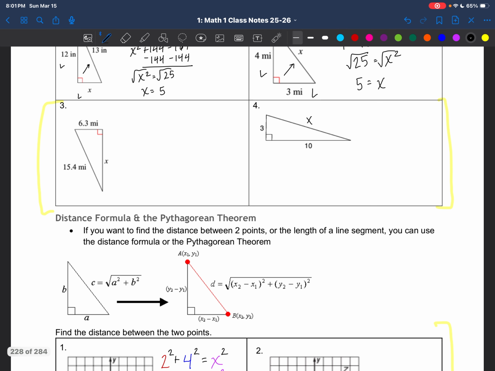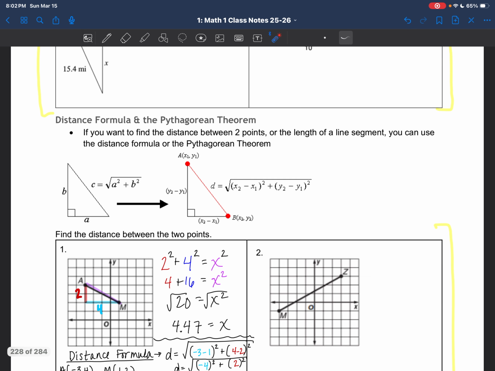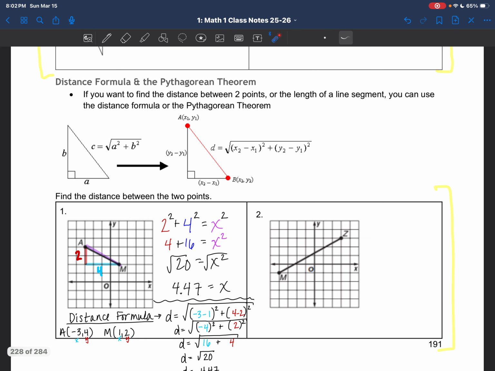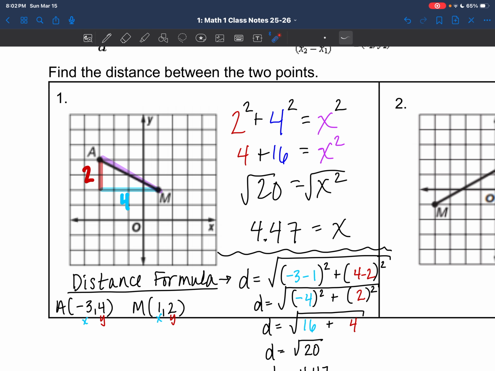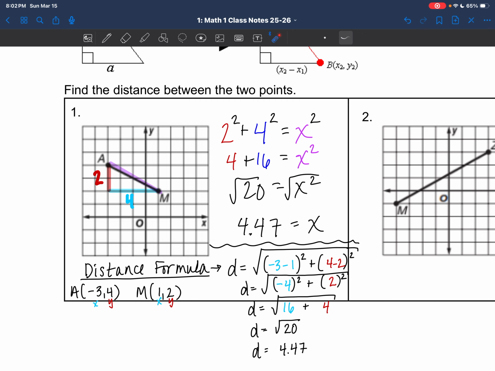All right, now distance formula. This one you've talked about before, but as a refresher, there's two ways to do the distance formula. One way is we're going to use this nice big long formula and plug in the difference of your y's and square it, and then take the difference of your x's and square it, and then take the square root of the whole thing. So that's a pretty big, long, complicated formula.